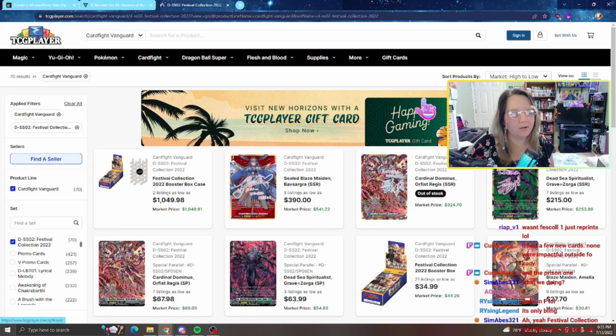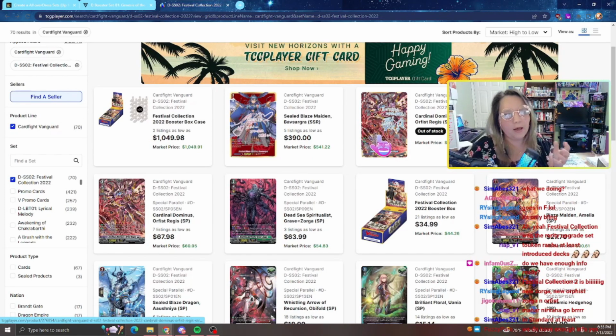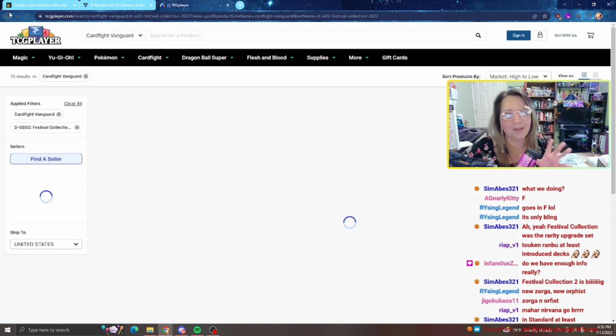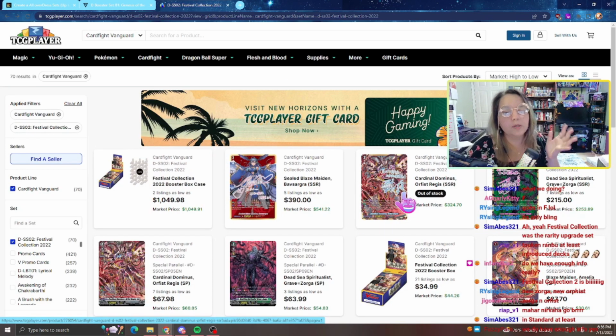So let's talk about Festival Collection 2. Let's start breaking it down. Let's start with Orphist. Honestly, I don't think this specific deck actually changes anything. I think it stays exactly the same. I don't think this makes Old Orphis better, including the cards that dropped with this. I also don't think this makes New Orphis better. I think over time this card might get better, but right now Orphis has not moved at all.